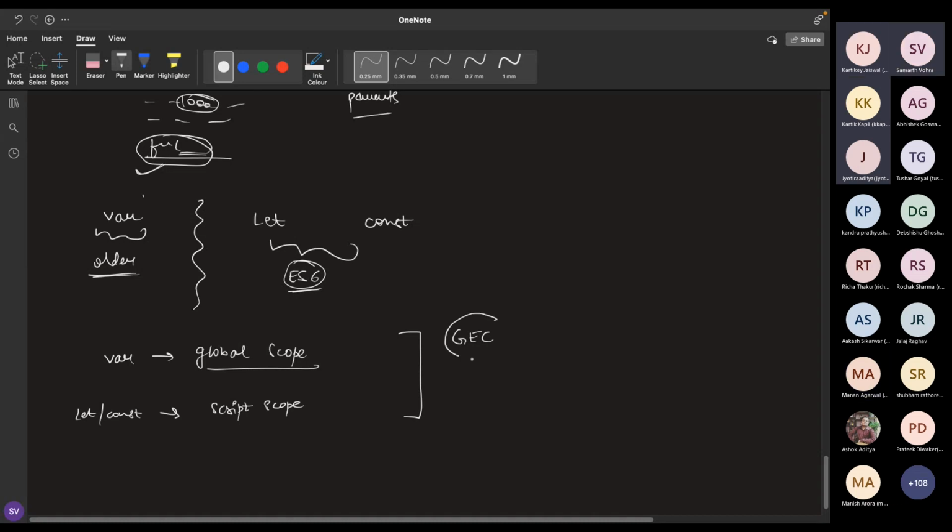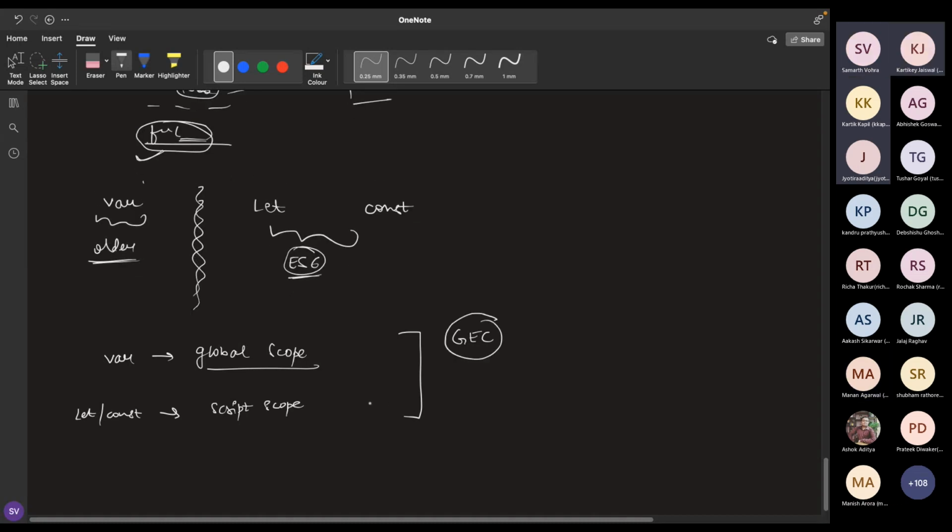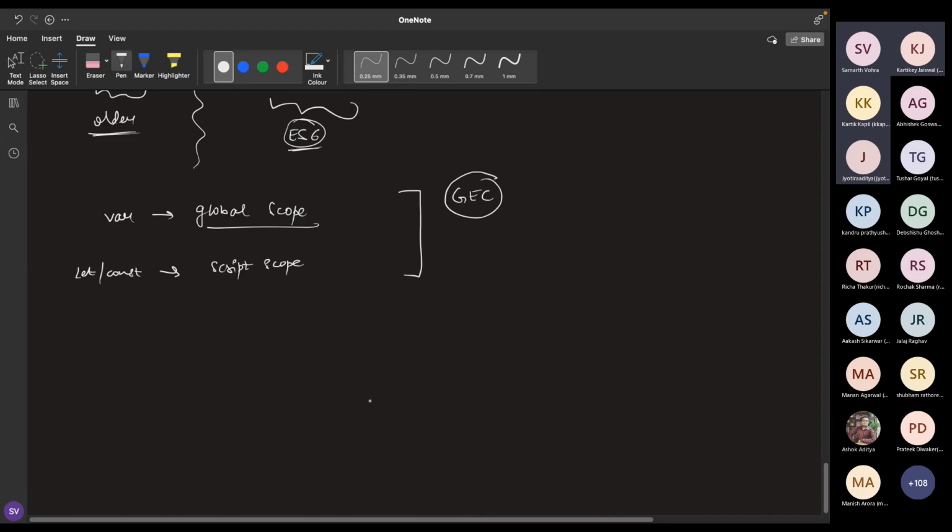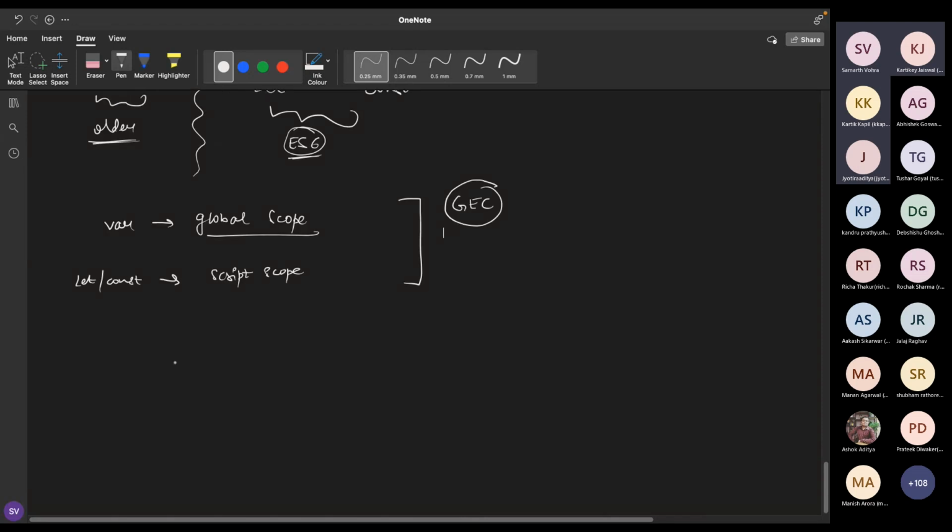If they are not defined in any function or any block, let and const have different scopes. Var has a global scope, and let and const have a script scope, provided they are declared inside the global execution context. Let's assume I am declaring a variable inside a function, somewhere ahead of my global execution context.